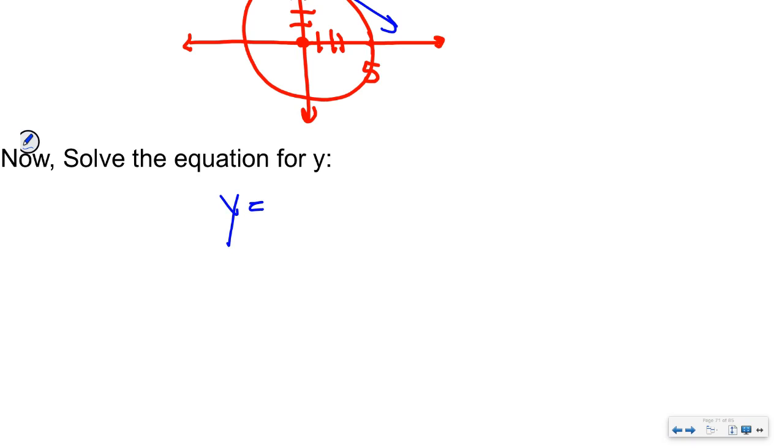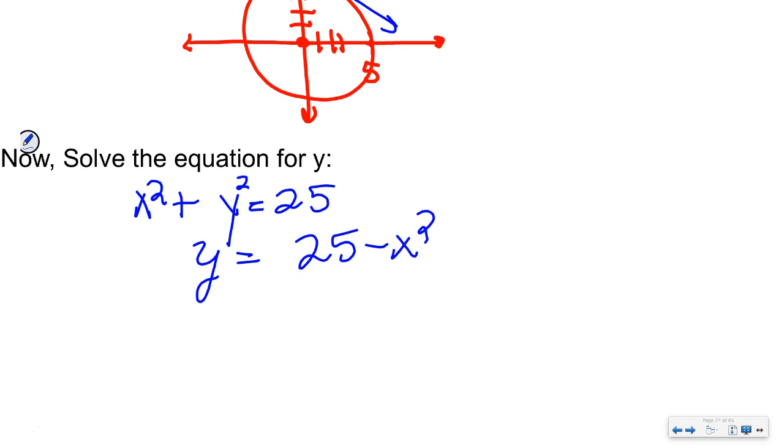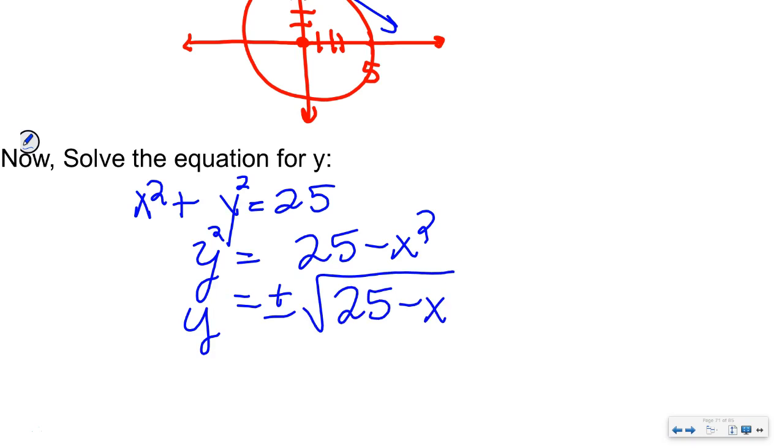So in order for me to solve, let's write the whole thing. X squared plus y squared equals 25 for y. Let's go do that quickly. I'm going to subtract the x squared. It's super easy. I'm going to take the square root, knowing that I'm going to need the plus or minus. So I'll let you guys go ahead and just work that out. So if I want in function mode for my calculator to graph that circle, I have to enter it as two separate functions. The top half of the circle, which is indeed a function, and the bottom half, which is indeed a function, correct? And then your circle will make two semicircles pieced together.